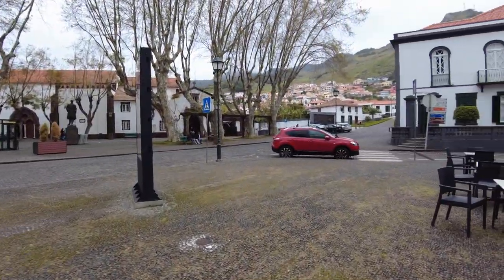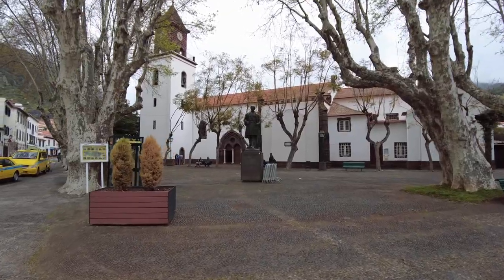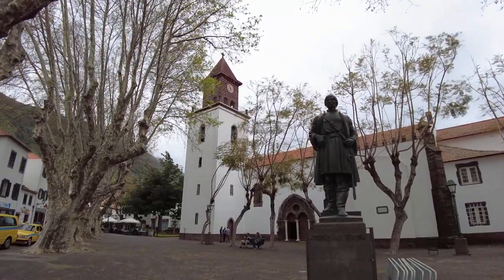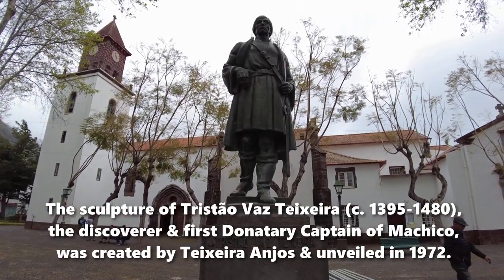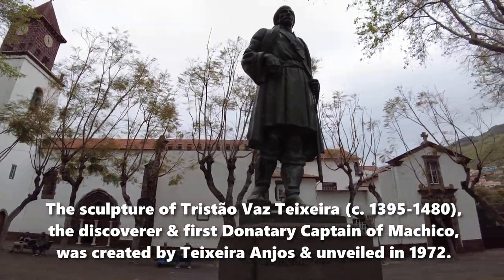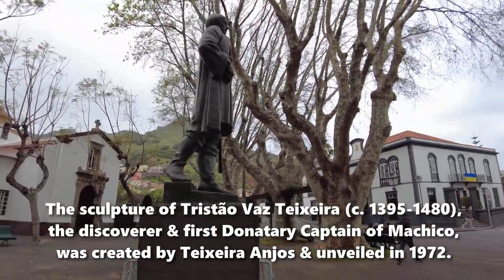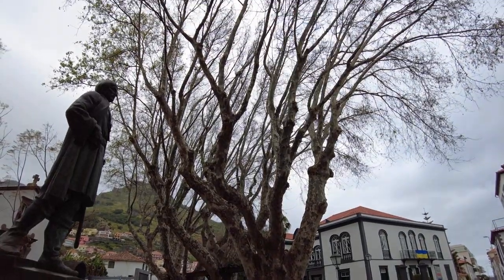To my right you can see in the distance the houses up on the hills, and this must be the main city church. I just checked the time — that is the correct time on the clock. This statue here must be an important individual; I'll look him up later and add captions. And another thing I've noticed: there are these gnarly trees which have a bit of character to them.